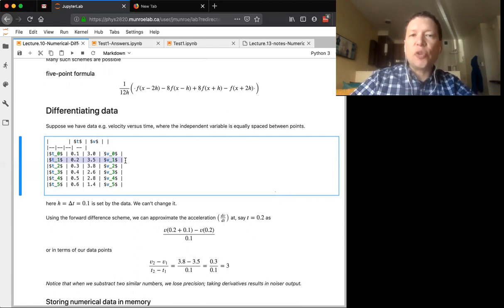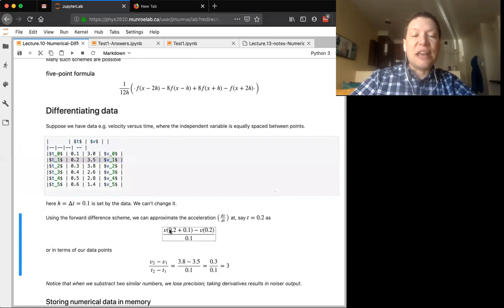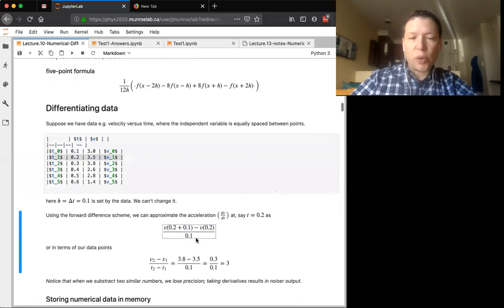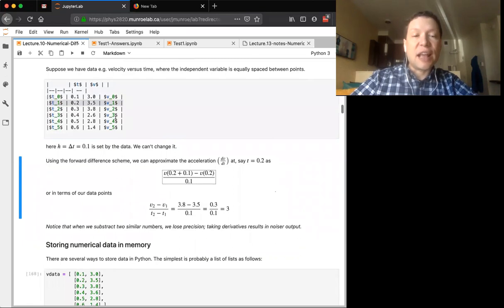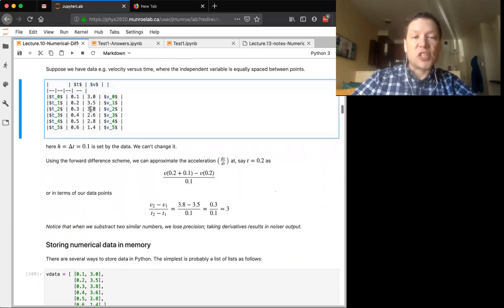So if I said use the forward difference scheme, what we'd be doing is evaluating the function at the next time step minus the function at the current time step divided by the time step. So just by hand, writing it out, no code involved, what you're doing is taking v2, which is this number, subtracting v1, which is this number, and dividing by the difference between this number and this number.